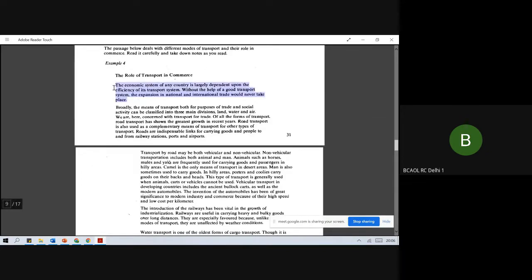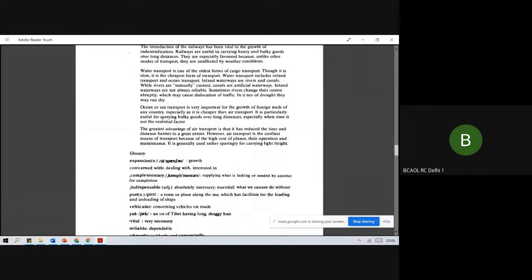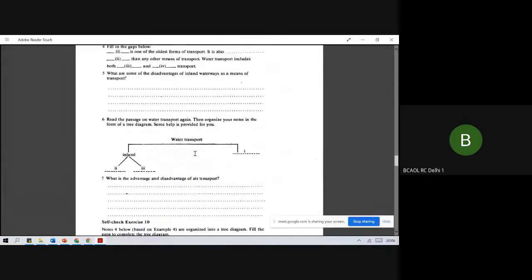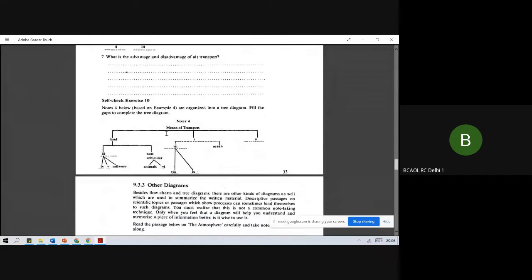See, it's a very long passage, but in the first paragraph, we can see it's only talking about the transport system and its benefit. In the second paragraph, of course, it has mentioned further examples, and further paragraphs talk about the different means of transportation and compare them. You can see on my screen, the aforementioned extract can be written in this format.